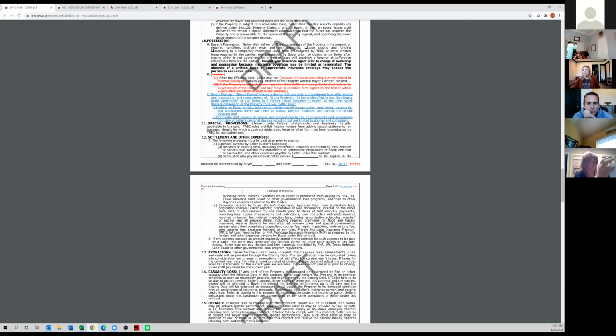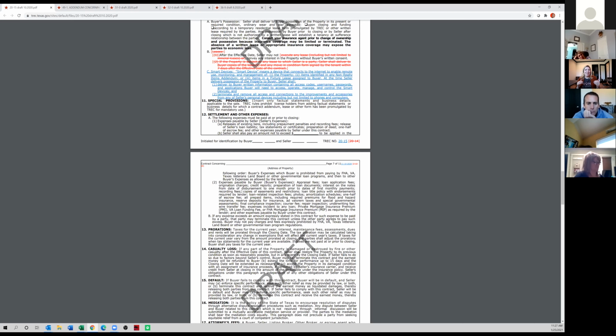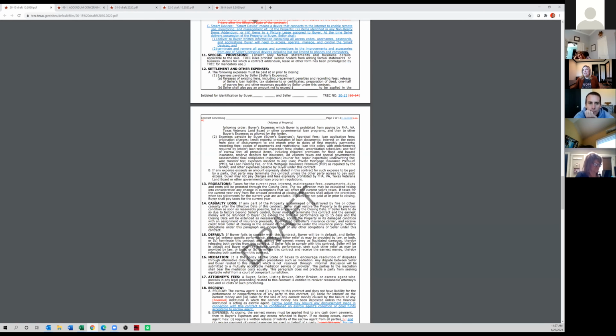Okay, special provisions. So in this draft form, they made it even smaller, y'all. I mean, comically small. I'm sure they will add maybe 1 or 2 lines, but don't expect it to be real big. Settlement and other expenses, they didn't mess with this. So we're under the same provisions that we had before in paragraph 12A1B.